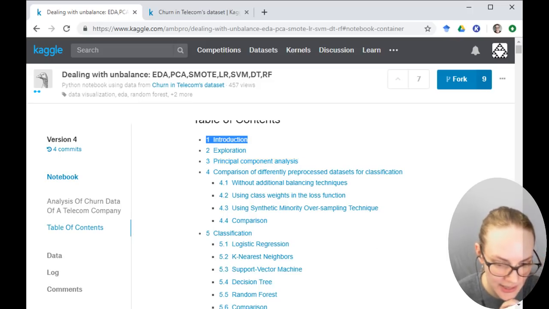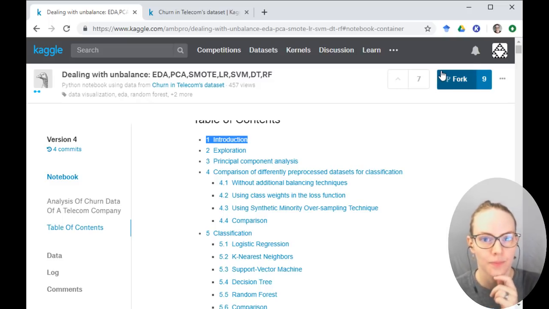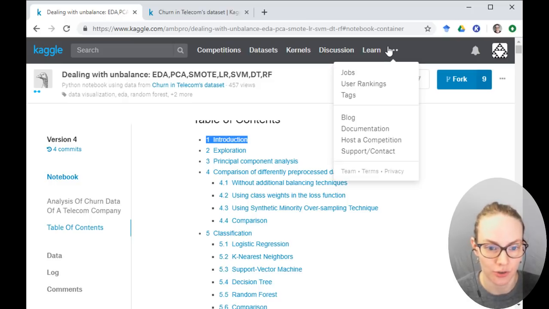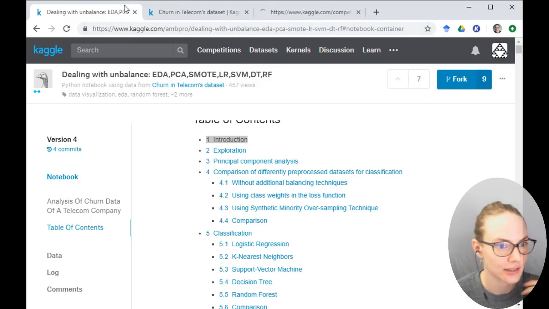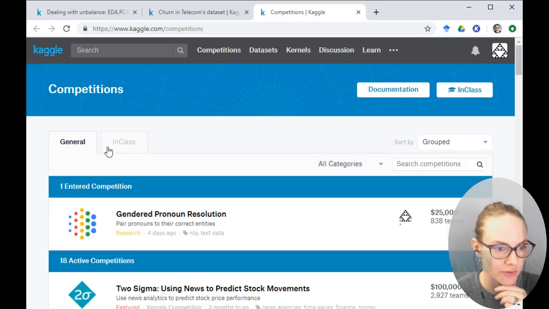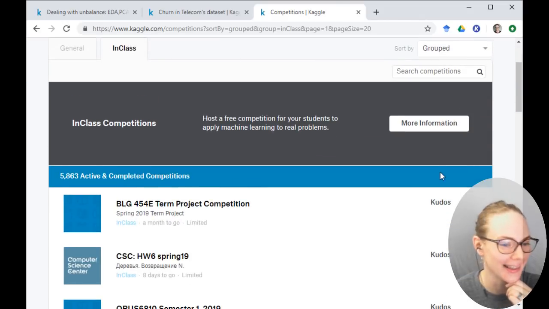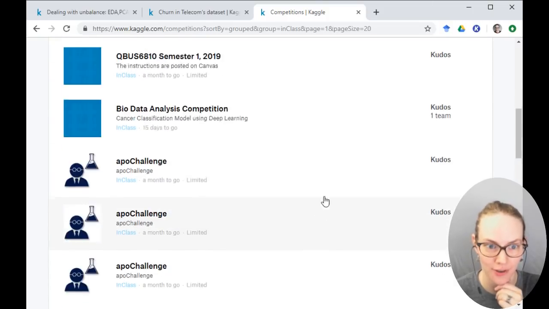Kurian says, how easy is it to host a challenge in Kaggle? I am learning more about the system architecture of how submissions are processed in Kaggle. So anybody can host a competition using InClass. You just upload the thing that you want to do and you can run it yourself.